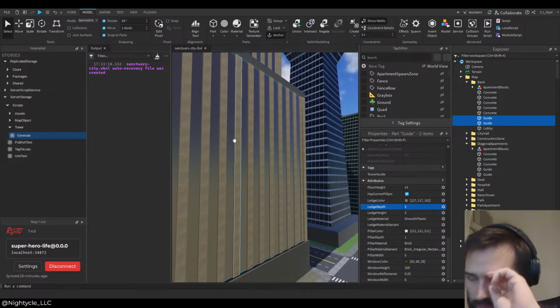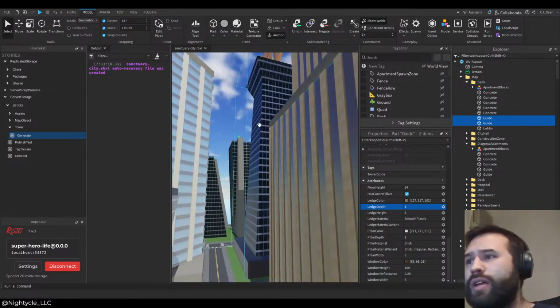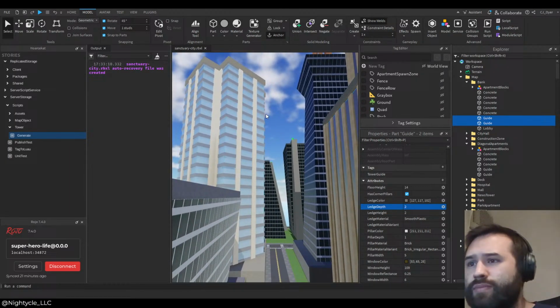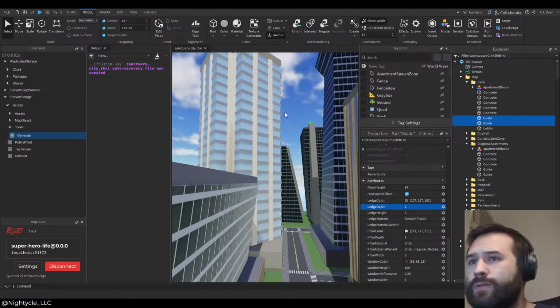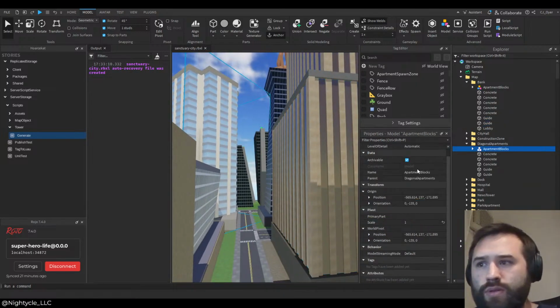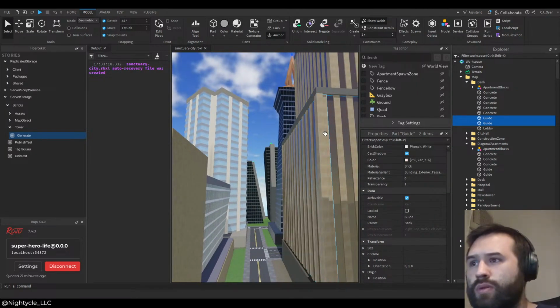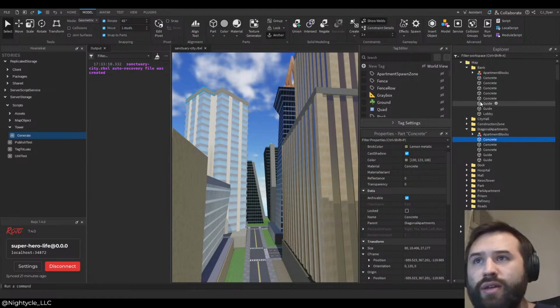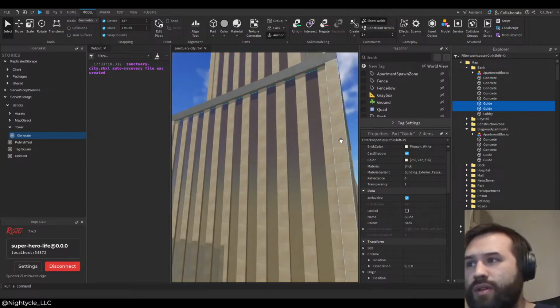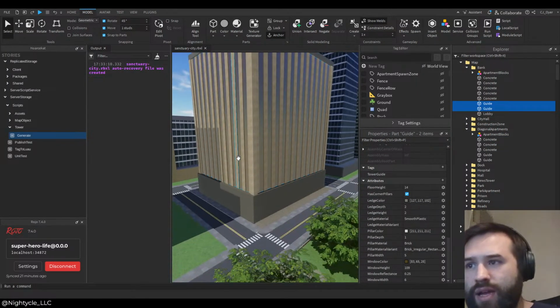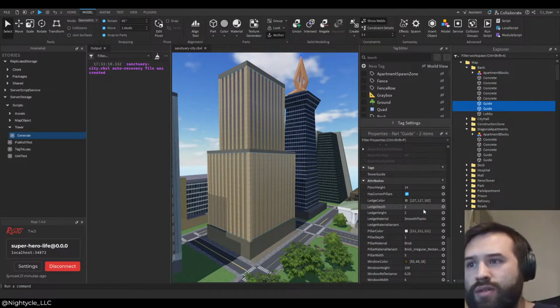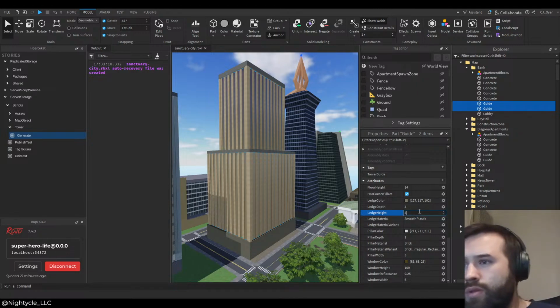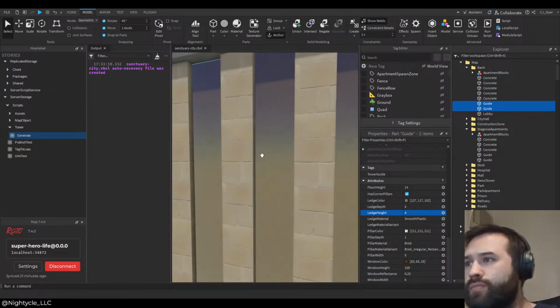Hmm. What happened to the ledges? Oh wait, no, okay, I'm messing with the wrong thing. Okay, bank, there it is. Okay, so the bank has, what, am I crazy?